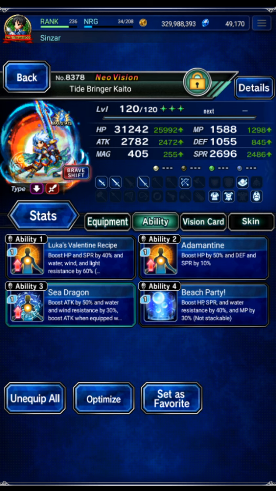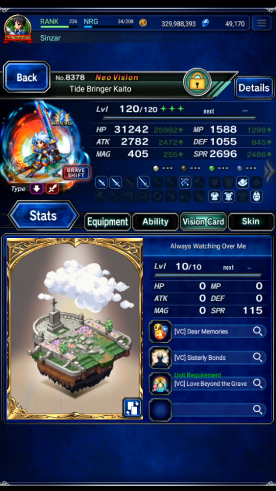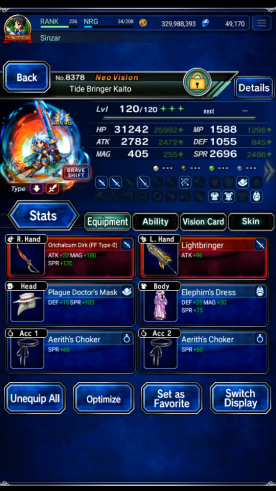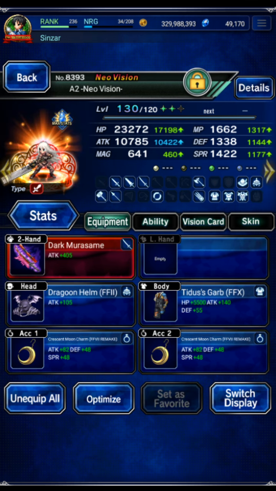Shift form, just some bulk. Dual wielding a light element weapon on the Always Watching Over Me card for an extra morale gain. And he's important for that speed clear because he gets rid of the boss's buffs.